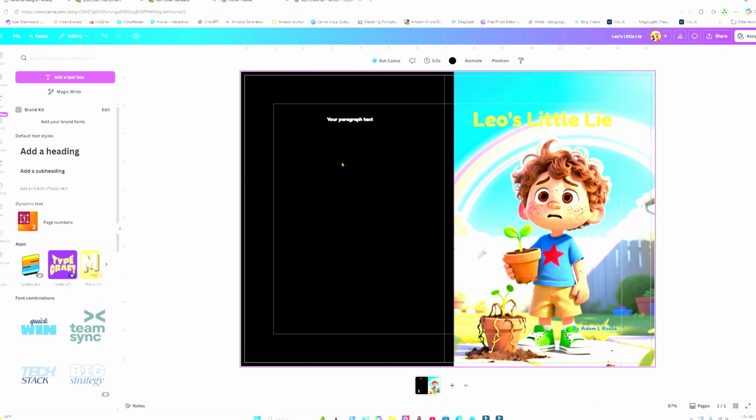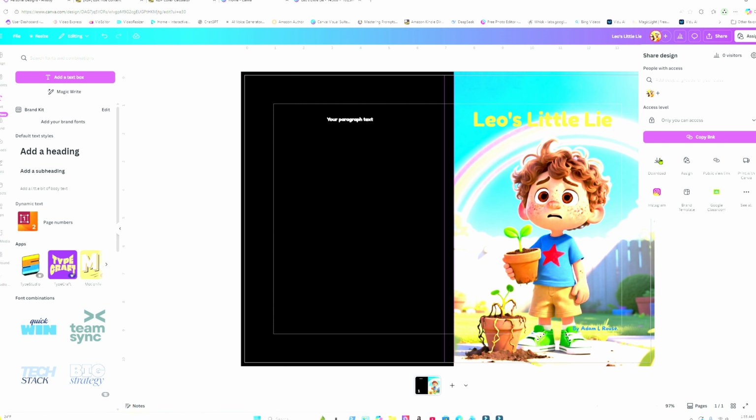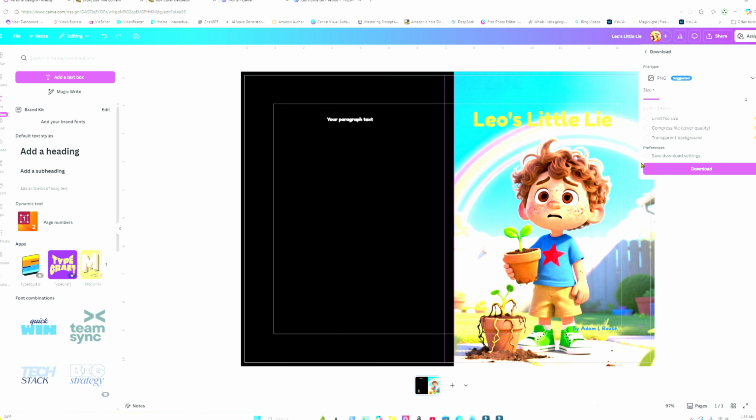And typically for these books, sometimes I center, if it's like a manuscript, I will have it centered or shifted to the left. So then when you're done, you would share it, you would download. Download as a PDF though, if you do this. It has to be a PDF. Yeah, why not? So we'll just hit download PDF, download. We'll go with that.